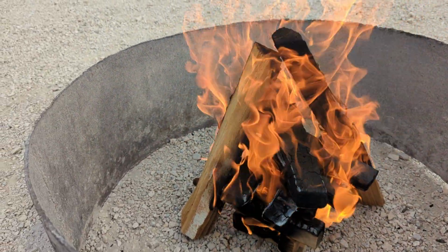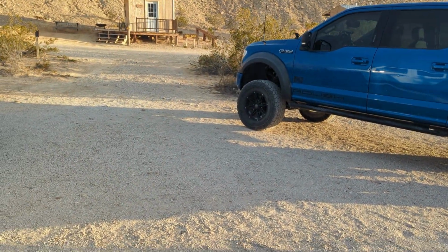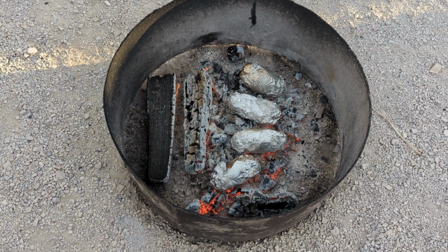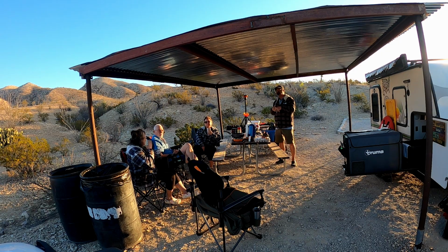Getting us a fire starter for some baked potatoes tonight. Alright, we let that fire die down, and there's dinner for tonight. Big old bakers. Let's see how it works out. Those baked taters turned out a little bigger than we thought they was going to be, so it took a little longer to cook than the standard hour. Yeah, it took about an hour and a half, but boy, they sure were good. Yeah, they come out perfect. Excellent. Teresa did a really good job with the brisket and all the fixings. So as the sun fades, we're going to start cleaning up and pack up and get ready to head out in the morning.